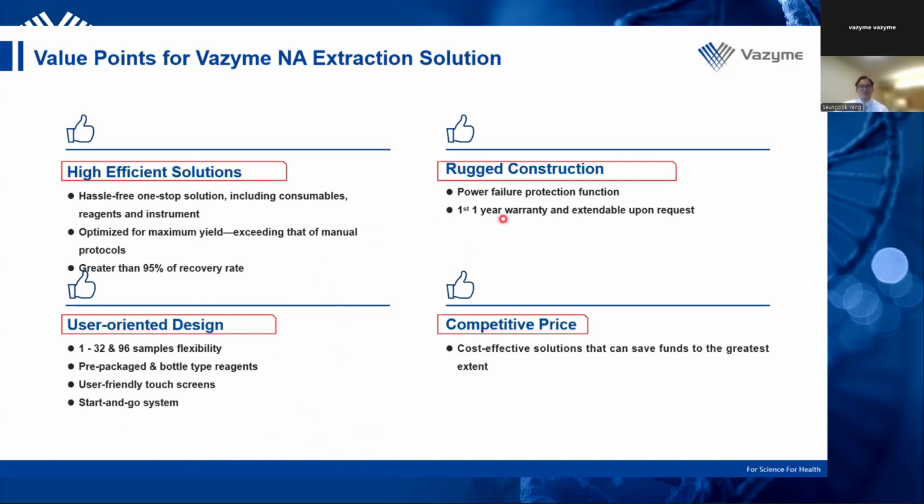Also, this is a rugged construction, and the machine is built for durability with power failure protection functions included. It also comes with a 1 year warranty, which can be extended upon request. And last but not least, we offer a competitive price, and our solution is cost effective, and it helps labs save budgets while still delivering high performance.